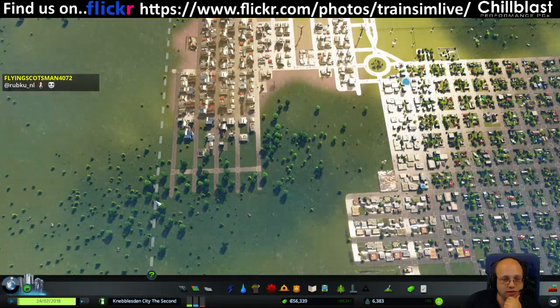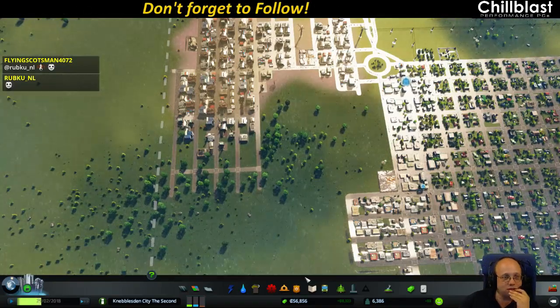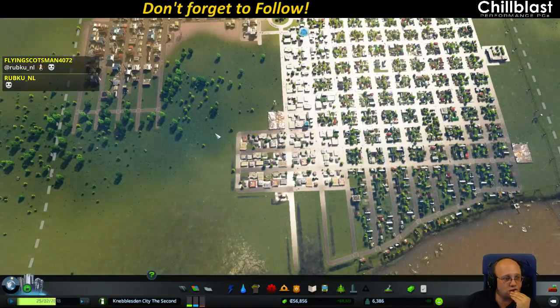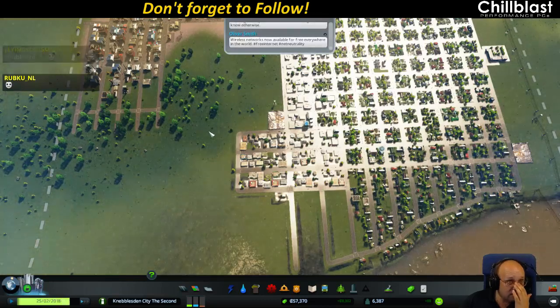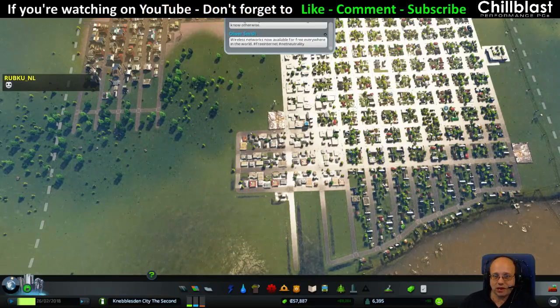Demand for industry is down. Oh, we're almost at 6,500. I think when we get to 6,500, I might call it a day, actually. Wireless networks now available for free everywhere. Free the internet.